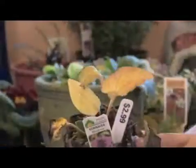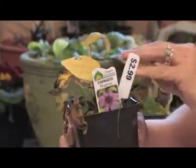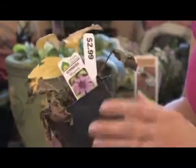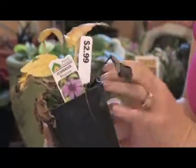So they're a perennial, just like a daisy is, any kind of a black-eyed Susan. So they die back in the wintertime. So it's November, this one's starting to die back. And it's just a set of roots.